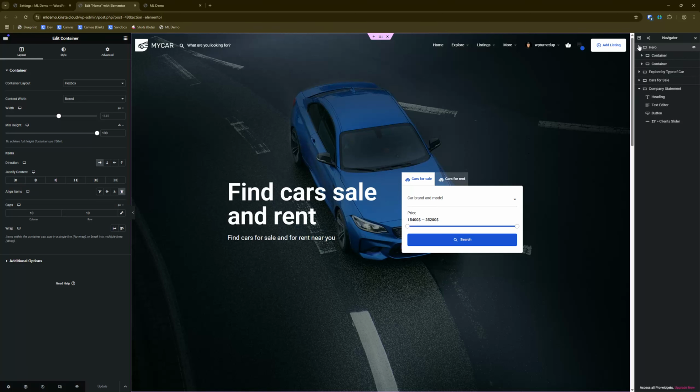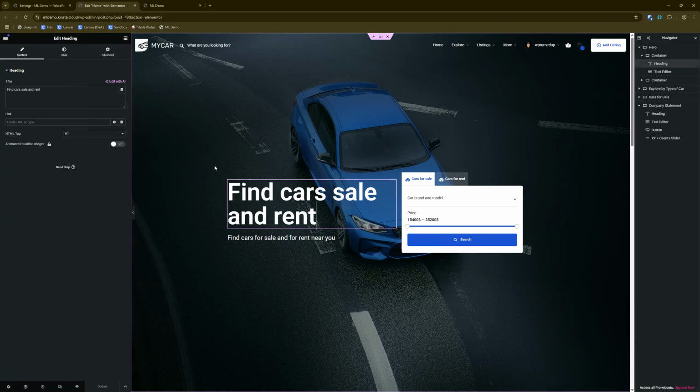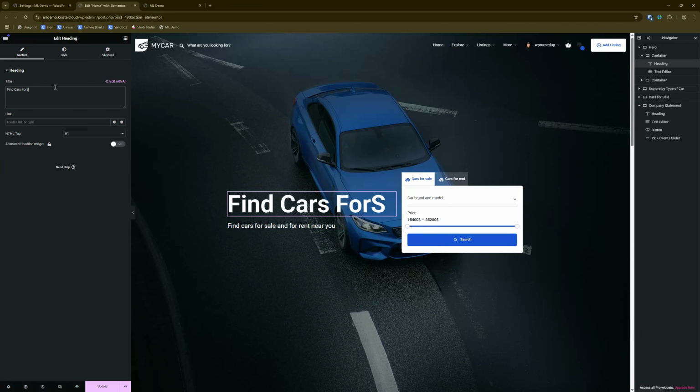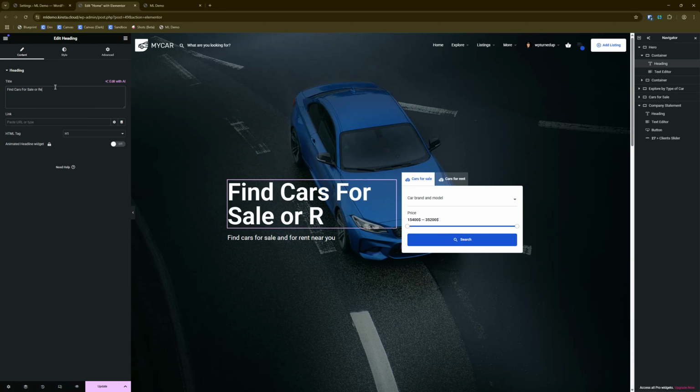Okay, the next thing we want to look at is we go into these containers. It's fine. It's fine for the purposes of this. I'm going to put a placeholder image on this when I make this available on the club website. My own personal thing is find cars for sale or rent.